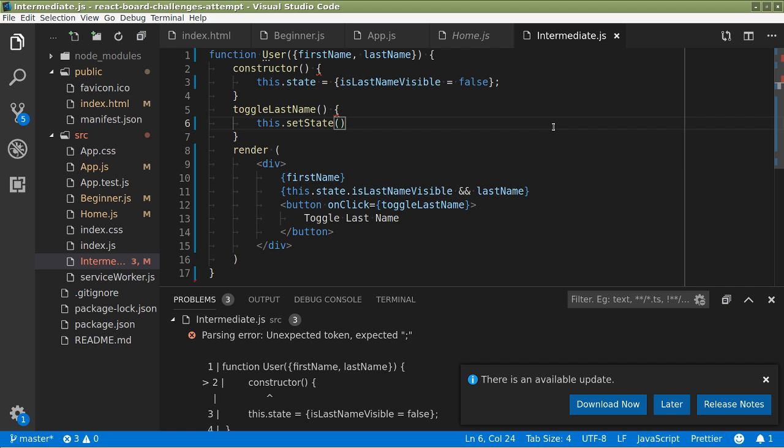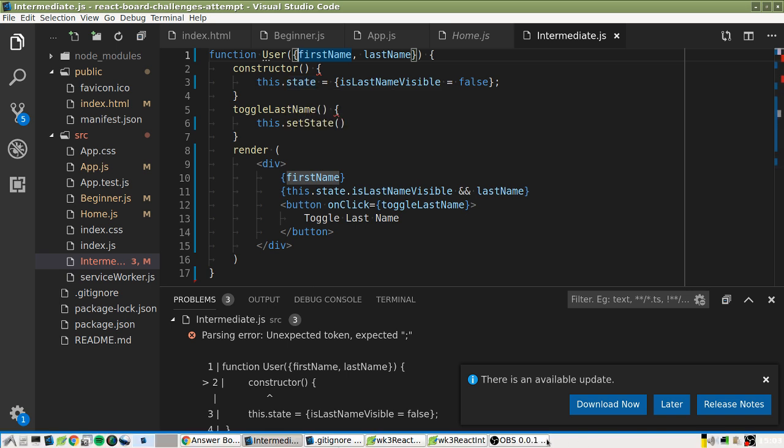I think the first thing that most people noticed was we're using state. Okay. I just would like to start at the beginning. First name, last name, you should include curly braces. So Pelin would like to start with the beginning, saying we should include curly braces where? Here, on line 1?